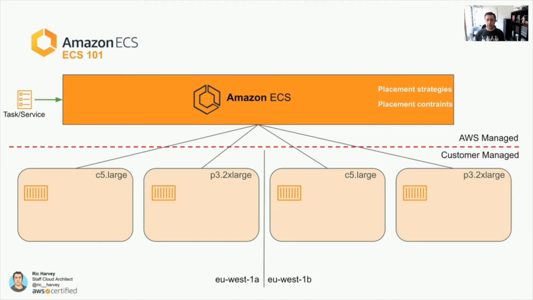There's also something called placement constraints. Placement constraints let you do things like specify certain instance types for running. So in this demo, I've shown that a P3 2XL is running my particular workload. This workload needs a GPU, so there's no point in running it on the C5 large. So in my placement constraint, I've specified the instance. It's going to use AZ spread. You can also do other things by saying, I only want this workload to run in a particular availability zone. You can also use placement constraints with custom tags that you place.